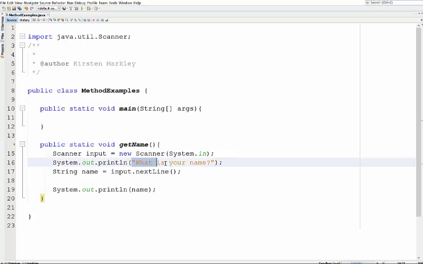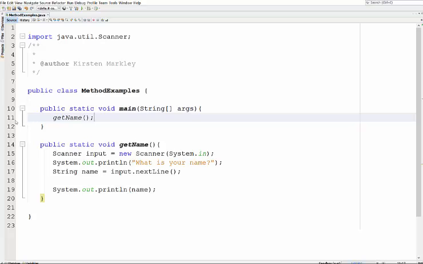Here's an example of sending some data to a method. This is a string literal that's sent into this printline method. But this particular method isn't receiving anything, it's not sending anything back, it's simply going to do something once it's called, and that is get the name from the user and then print it out. So in order to call or invoke that method from my main method, all I need to do is type in getName and parentheses. Since it's not returning anything, I don't need to put it into a variable, I don't need to do anything else except just call it.